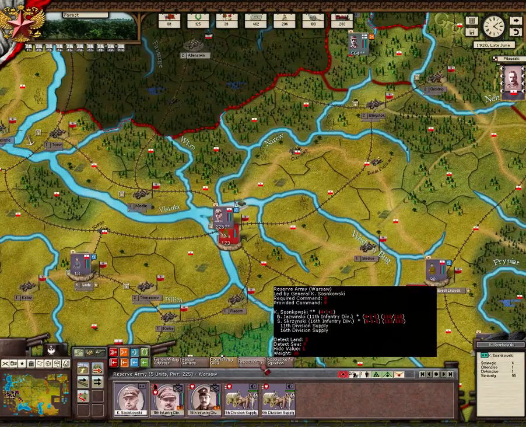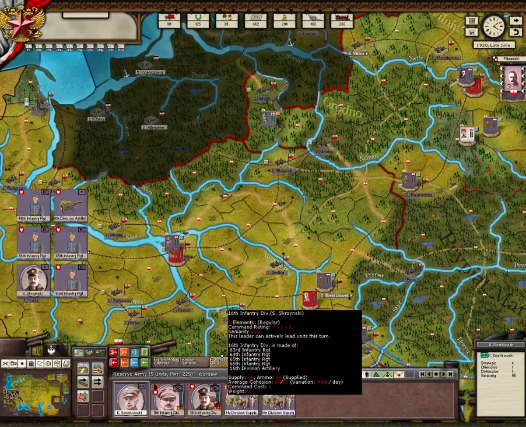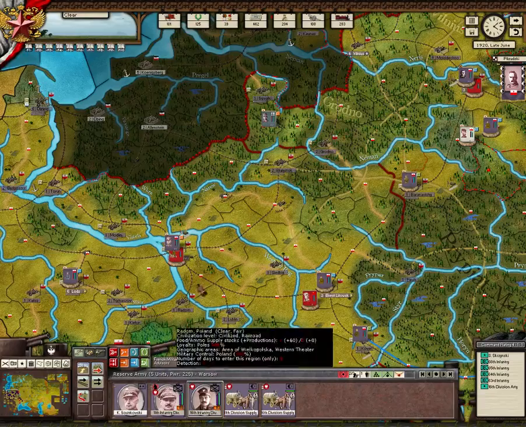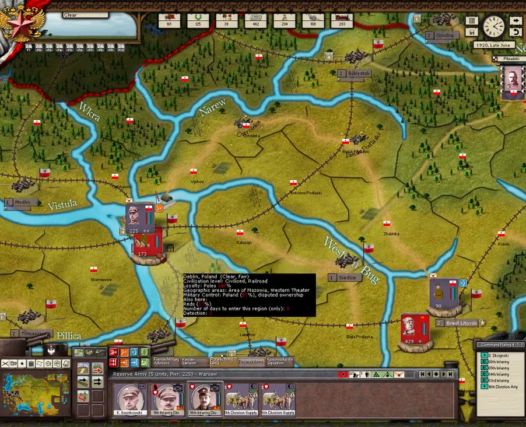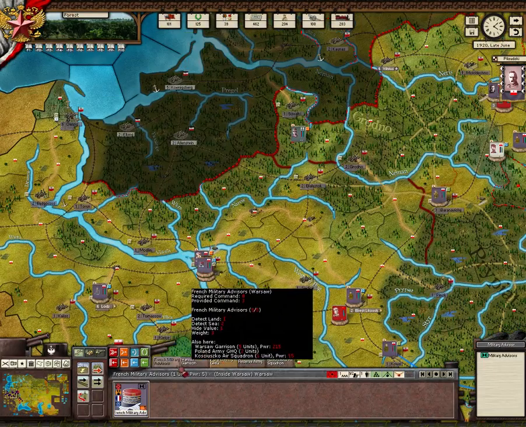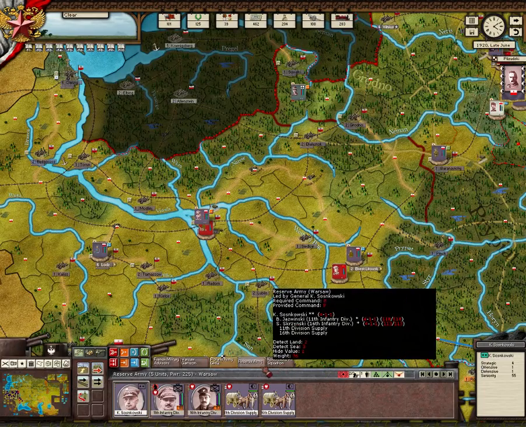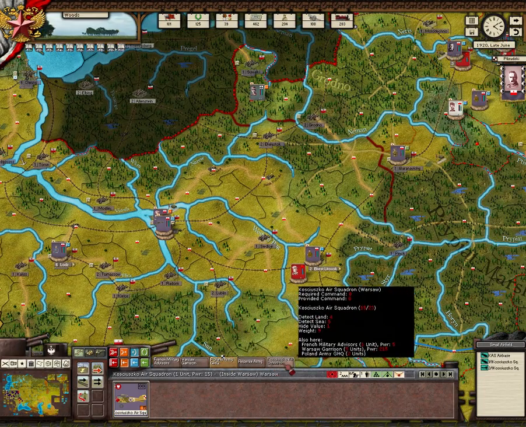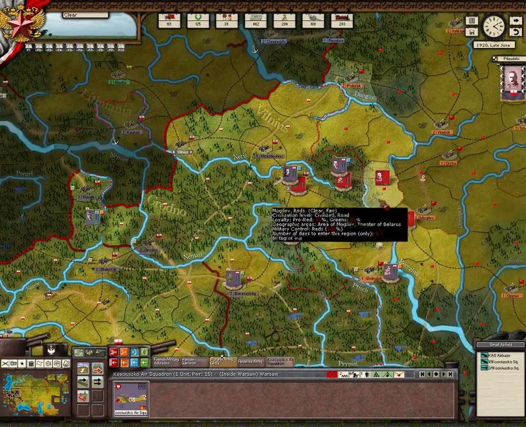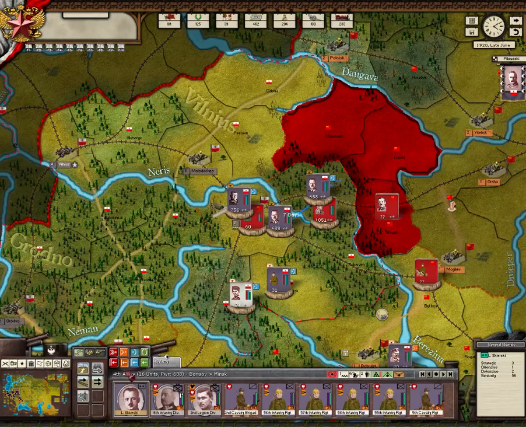Alrighty. The reserve army. Oh, look at that, a whole bunch of generals I could send. Actually, how much? 9. No, I can't put them on the offensive. French military advisors. Alright. What's this? Oh, shit. You know what? Retreat. Retreat. Get out. Get out.